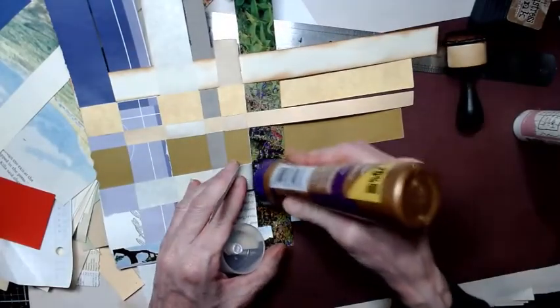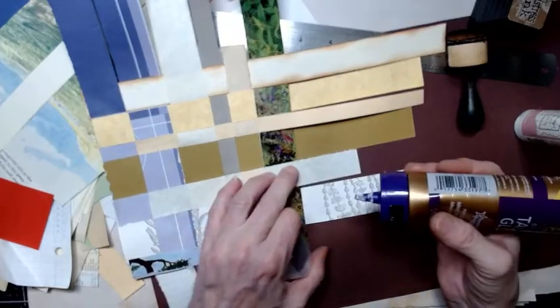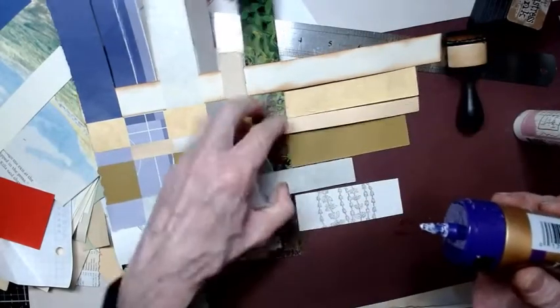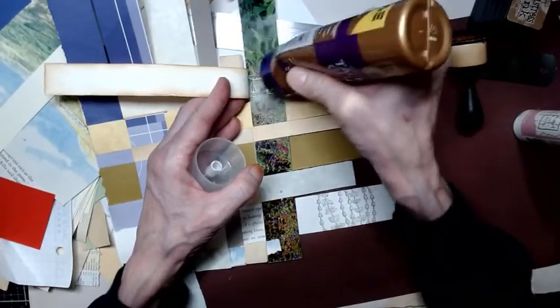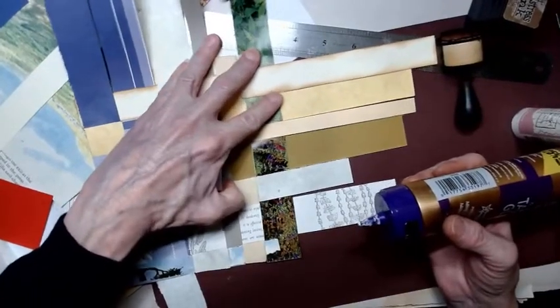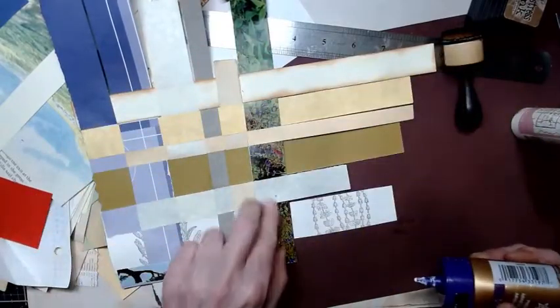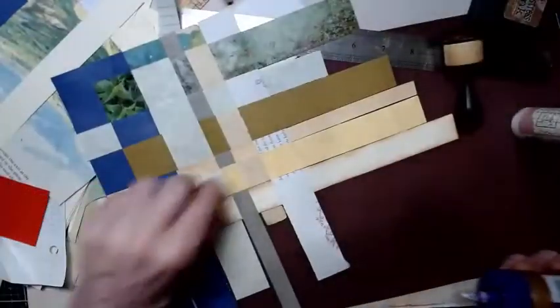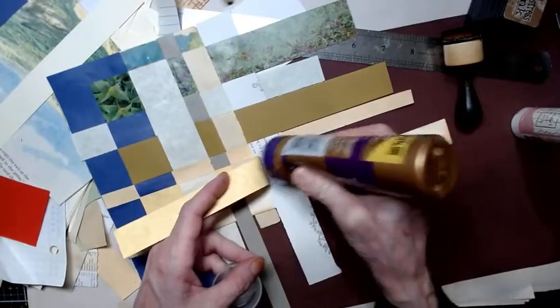So here we go. Put the glue in you. More glue here. Some glue here. And I'm kind of making a square, and when you're gluing something onto the back of a tag, making a square and then putting an X in the middle of it and then going around in circles, that technique seems to put enough glue on to hold it well. I don't always use the same thing. It's boring, for me anyway.